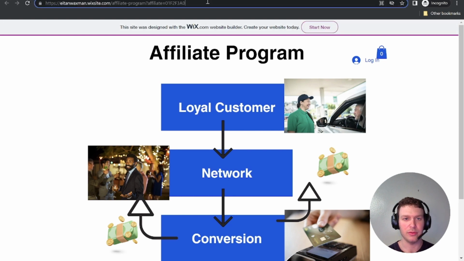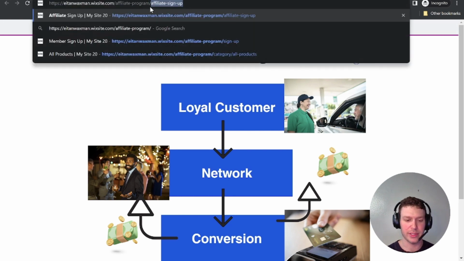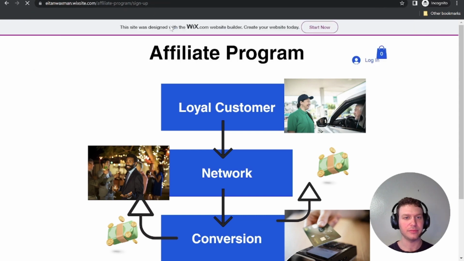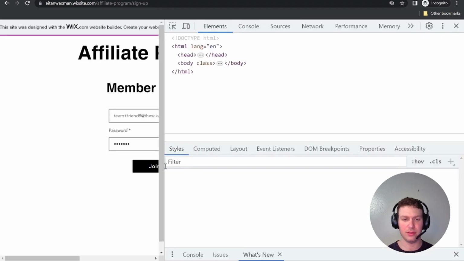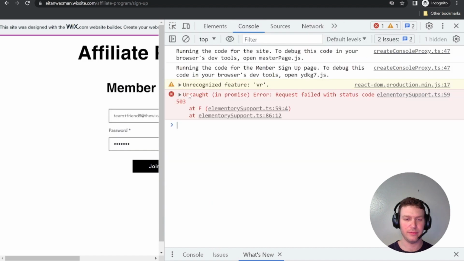And now we're going to go to the page for sign up, and I'm going to sign up as a friend. So team plus friend, I don't remember what we're up to, 8 at the wixwiz.com and friend 8. Go ahead and click join.